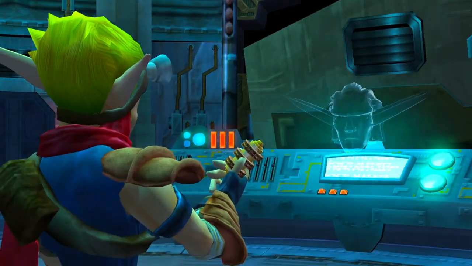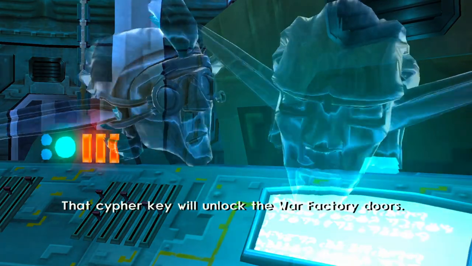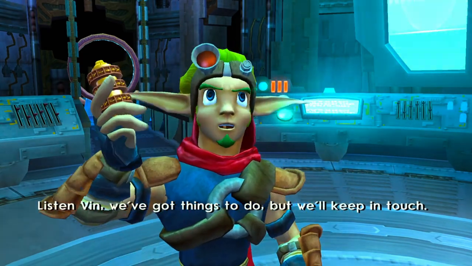Got the cipher. Great work, Jack. Just got the info beamed here. That cipher key will unlock the war factory doors. We'll get on it right away and get back to you. Listen, Ben, we've got things to do, but we'll keep in touch. We promise.